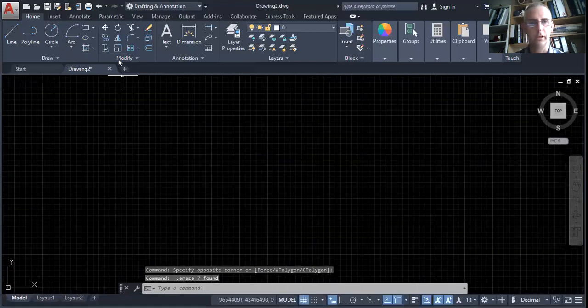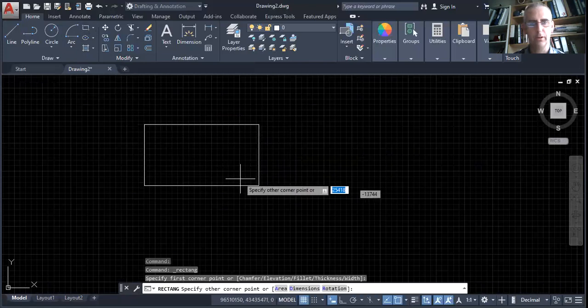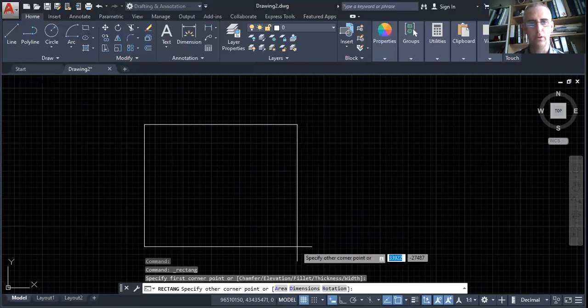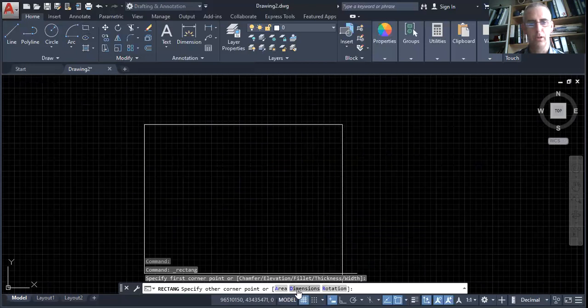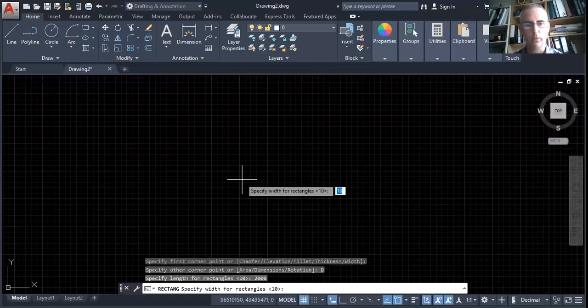Of course, you can draw a rectangle. Obviously, a very quick way of putting lines together. If you wanted to give that particular dimensions, put in here the length of the rectangle could be, say, 2000, and then the width could be 1000.